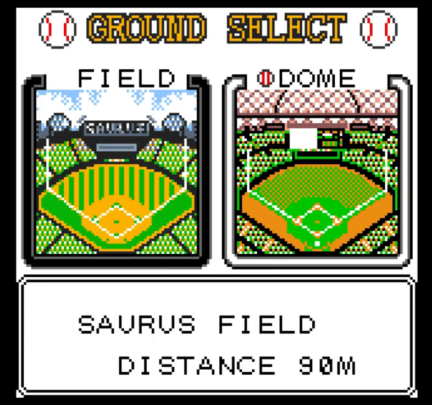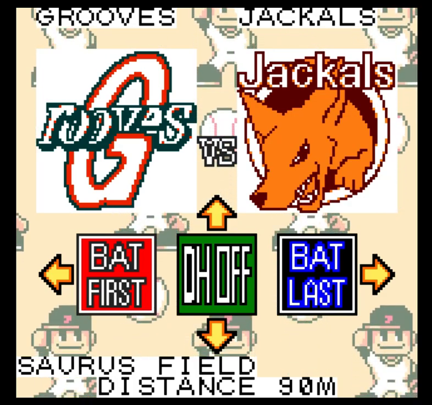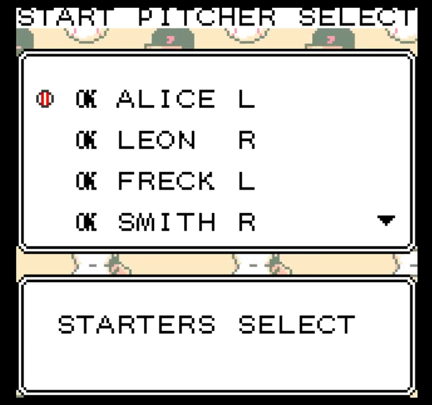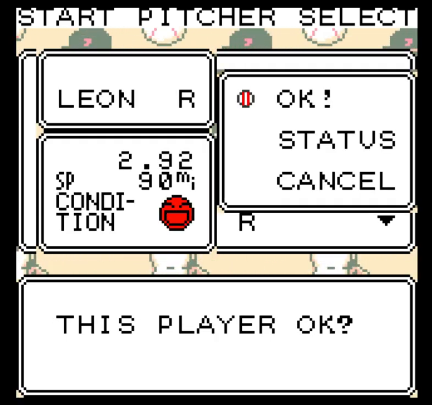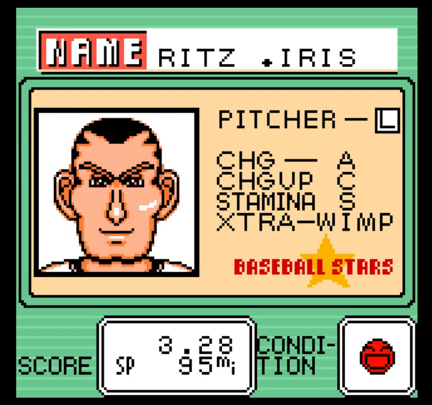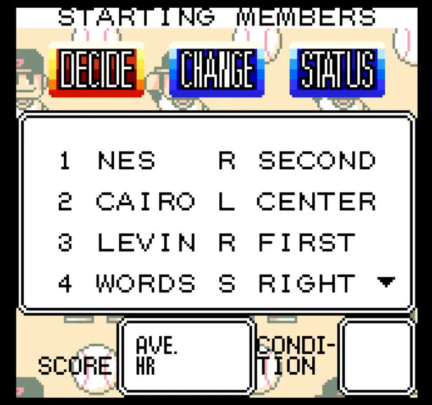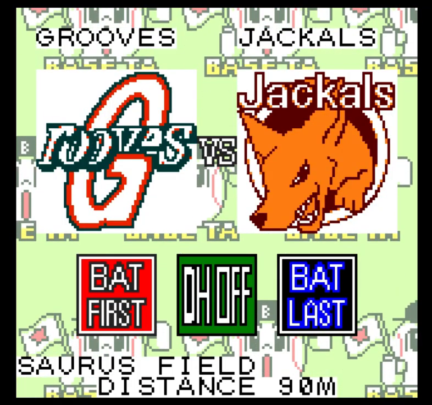We can play in the field or dome. I'm going to go with the field because why not? Sure. And I want Leon as the red. Oh, look, he's super happy. He is in good condition with a red face. Man, look at these pitchers. I have a Ness on my team. Sure. Settings are okay. Grooves versus the Jackals.